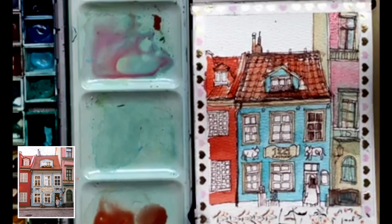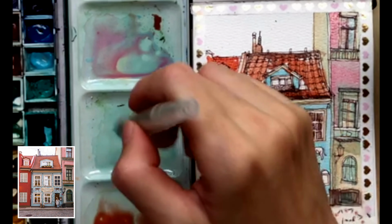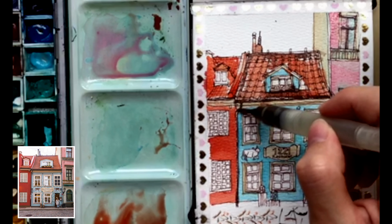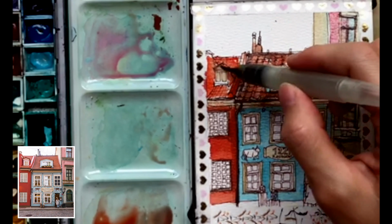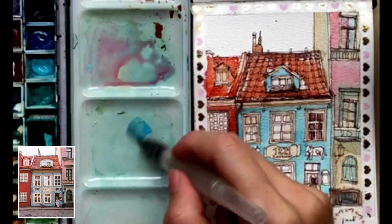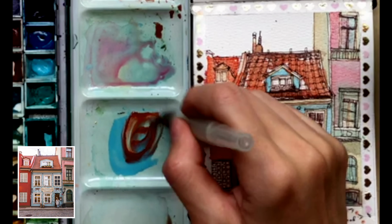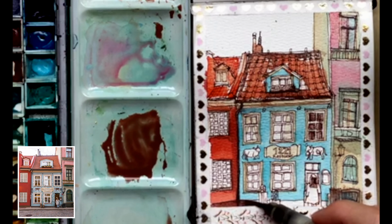I don't think you can get a very dark deep color. You can't get a very intense color because this color is a pastel color, so it can't be that intense. Let's just paint this. This is the shadow. Maybe I'll use the Horizon Blue on the horizon later on. Let's have more of the Horizon Blue. And then TPO. Yeah, so this is a nice brown that we're having here.